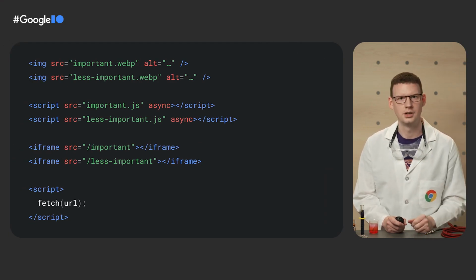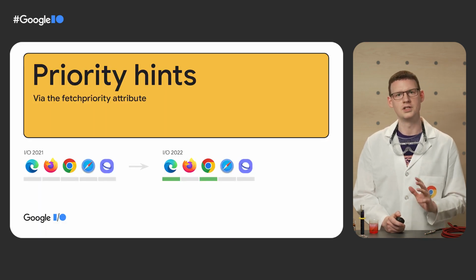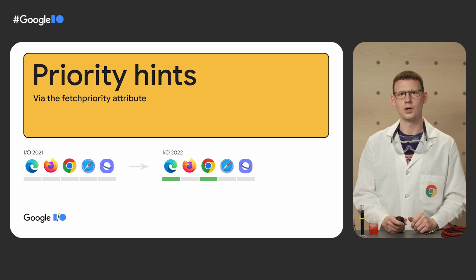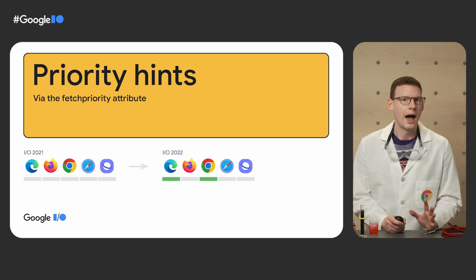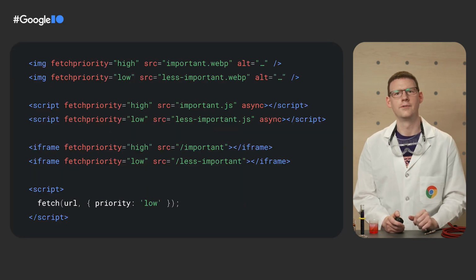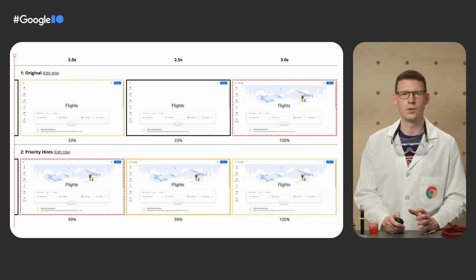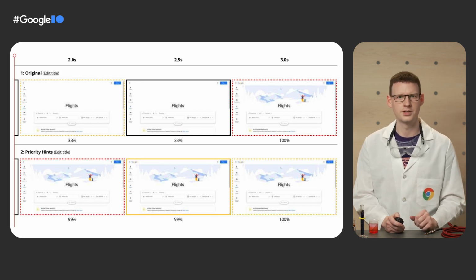You get the picture. But now you can get the picture faster using priority hints, which is very recently stable in Chrome. So recently, in fact, it isn't stable when I'm recording these, so fingers crossed. How does it work? Well, same example as before, and bam! The fetch priority attribute lets you hint whether a fetch should be high or low priority. This can have a significant real-world improvement in terms of largest contentful paint.